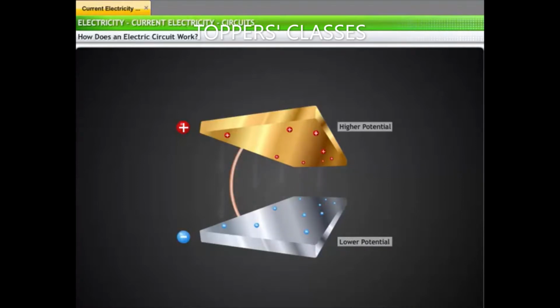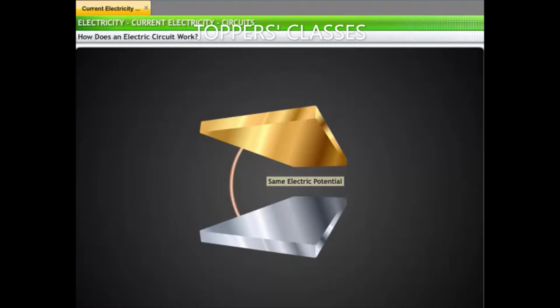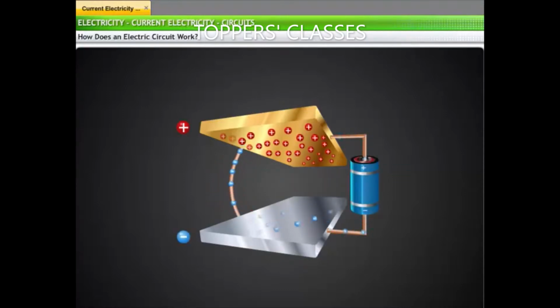Eventually, the electric field between the plates becomes so small that there is no observable motion of charge between the two plates. The plates ultimately lose their charge and reach the same electric potential. In the absence of an electric potential difference, there will be no charge flow. This illustration demonstrates the working of an electric circuit. For a true circuit, charge must flow continuously through a complete loop, returning to its original position and cycling through again.